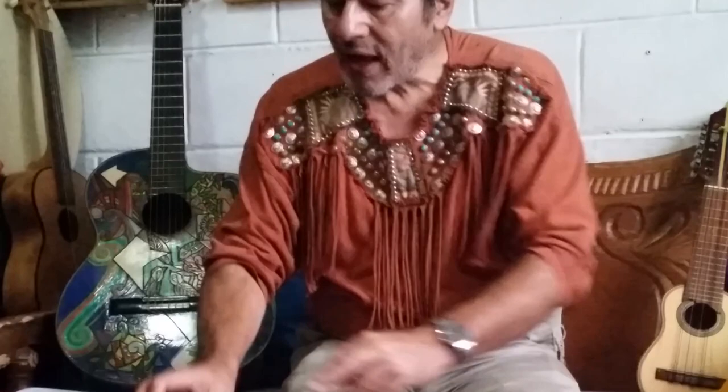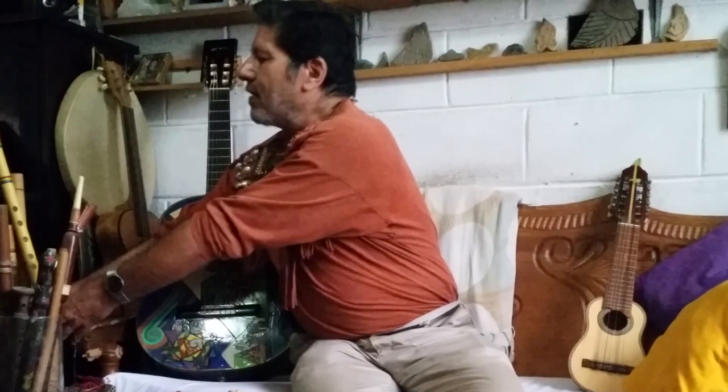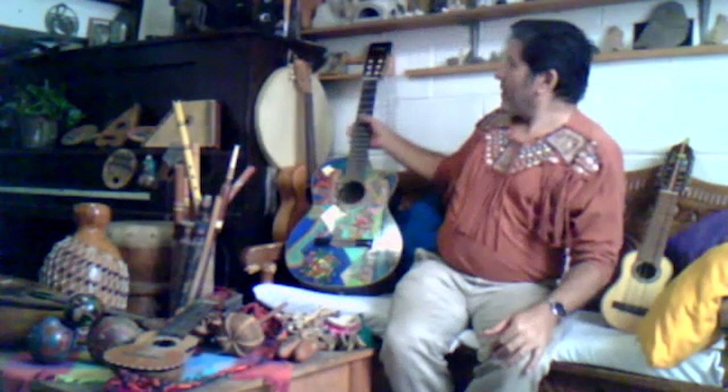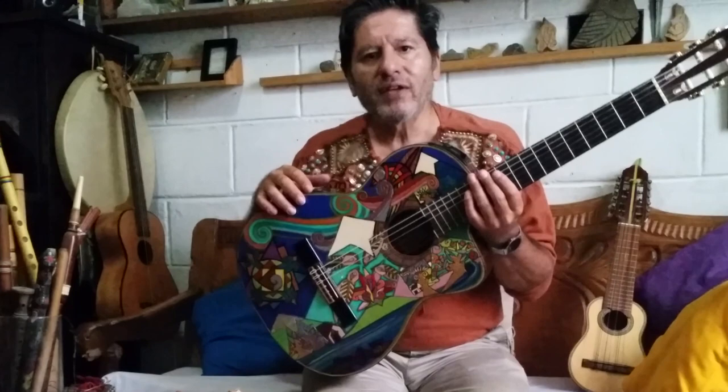We have rattles and shakers. Rattles, different kind of rattles. We have also drums, like this example comes from the Aztecs and the Mayas. This is called huehuetzin, right? Like guitar is a very important instrument in Latin America. There are many ways for playing the guitar in Latin America.